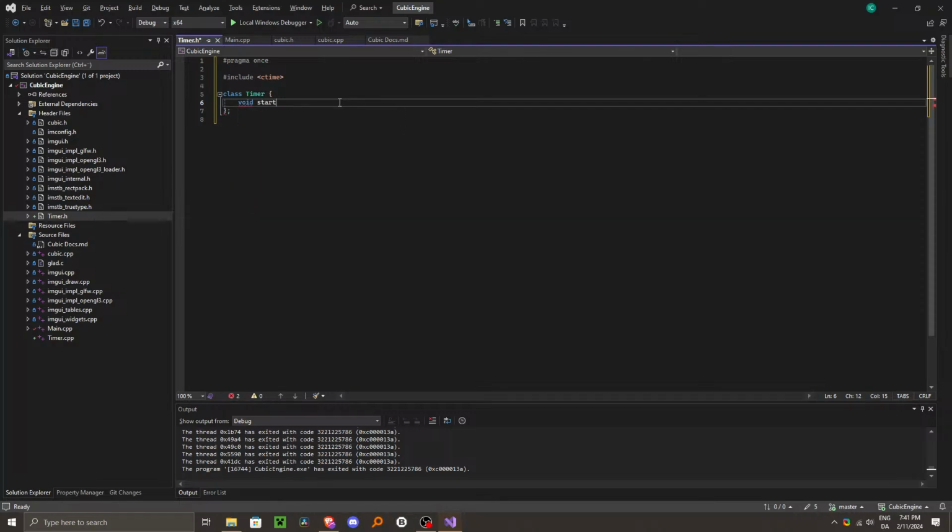Void start timer. We'll just call it start. Actually, we should probably have a timer. So this should be the elapsed time.